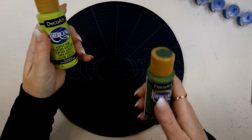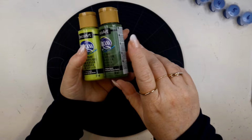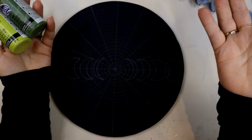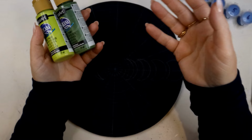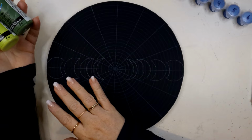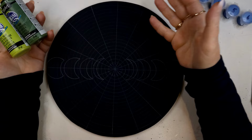And so by using these 2, we can create this really cool marble effect, because if you do notice, on a lot of planets, they don't have one solid color. They do have a lot of, so we know, pictures that we've seen. They do have like imperfections, they have shadows, they have all sorts of things. And so looking at every chart online I could possibly find, I found that these colors work the best for just a palette, but also just in general, breaking up the idea of just one continuous color for everything else. For Mercury, we're going to use the greens, okay?